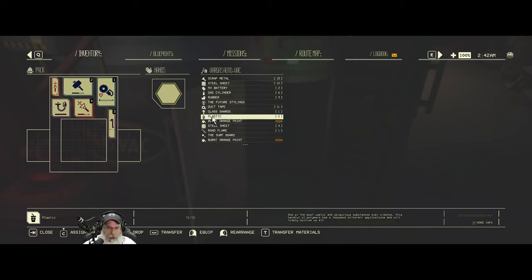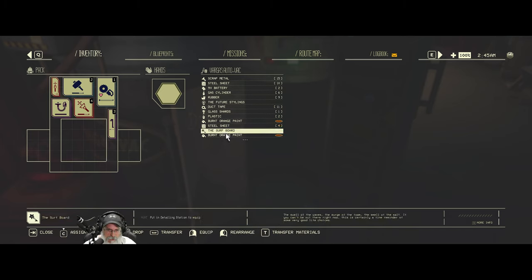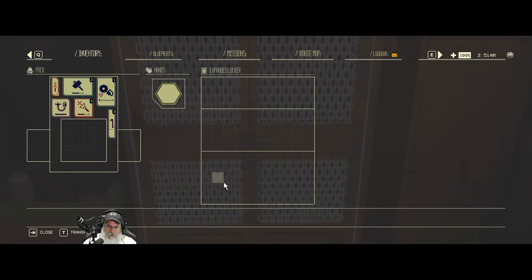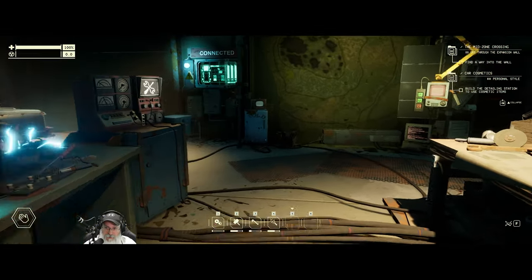Okay. I'm gonna leave all of this stuff in here for now. Except for, let's take the flare. And the swell of the waves, the surge of the foam, the smell of the salt. If you can't be out there right now, this is certainly a fine reminder of some very good life choices. Yeah, so we need a detailing station before we can do anything with that stuff. Yeah, okay, so let's just leave the rest of that in there for the moment. Because what I'm probably going to do off camera is, now that we have this expanded locker, do a little bit better organization of our stuff. But that's obviously not something I'm going to do on camera.